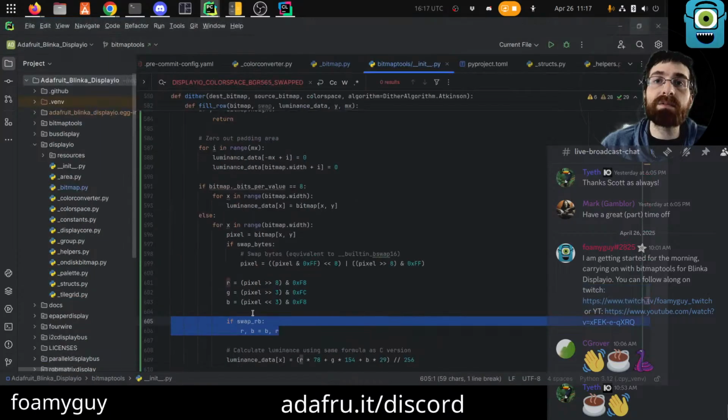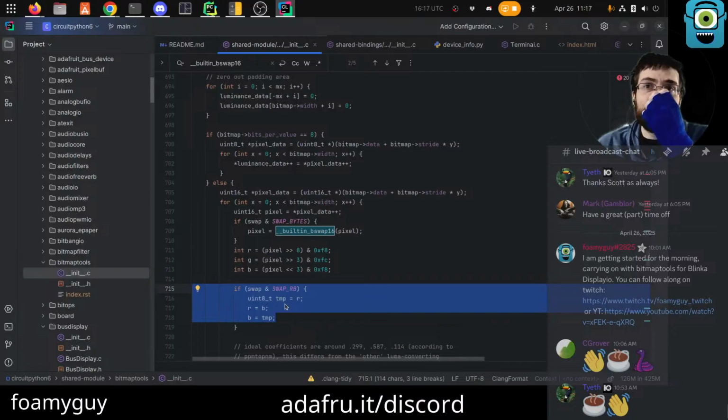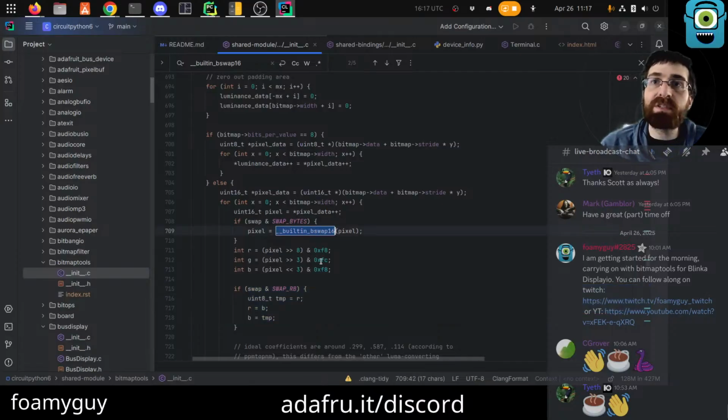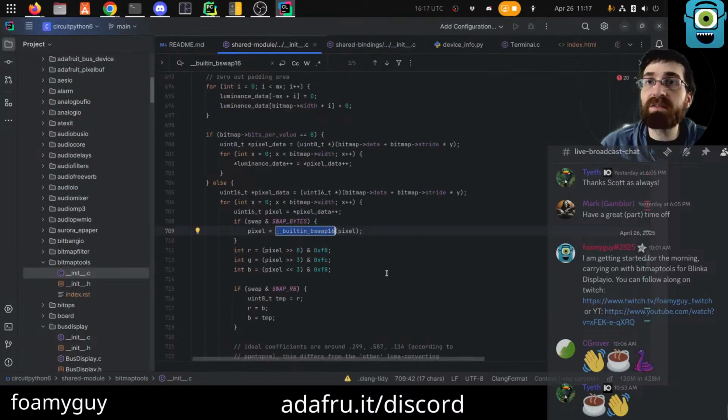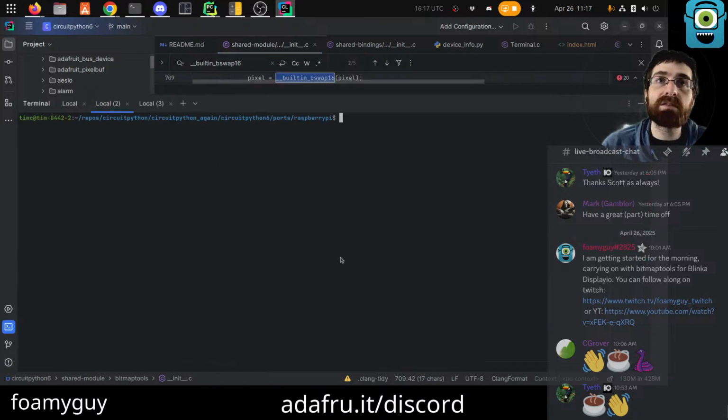Right, so that seems fine. The built-in swap 16 I wonder about. So this, I mean, it seems okay, right? It's kind of shifting off the front 8 and putting them around back. I think that sounds fairly standard.